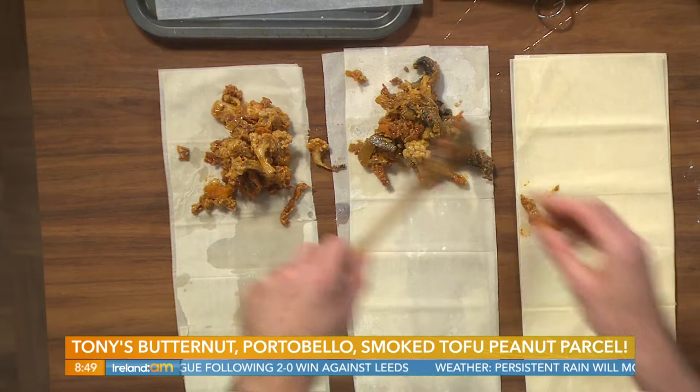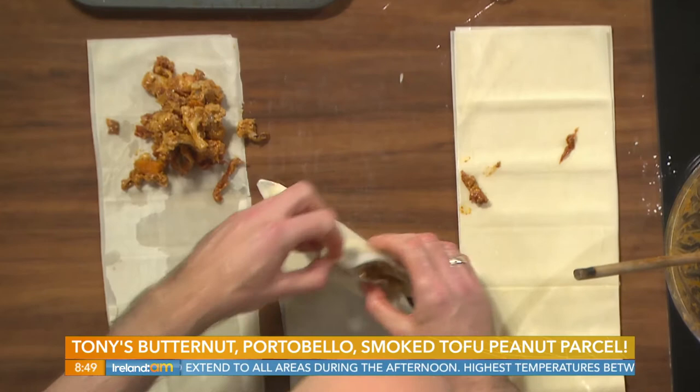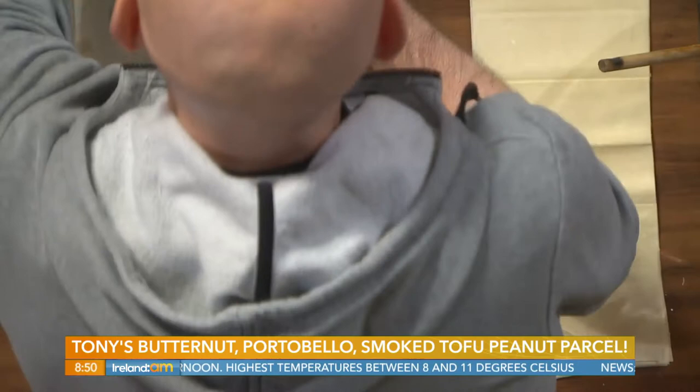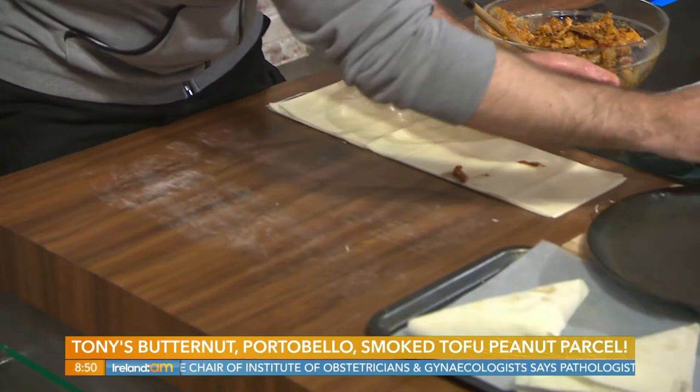Okay, so there's the filo. I'm interested to see how you fold it up. This is the trick. So I've made a triangle at the top, okay? And I've left a line across here, a diagonal across. Fold in here once, press in, fold back towards, fold towards, and just roll towards you. That's very easy. Two quick, two here. And do you need to oil the other side of it as well to make it stick down? Yeah, once we take it off now, we'll oil the outside as well, just so there are layers of oil running through all the sheets. So I'm just going to drop some oil on there, just like so.